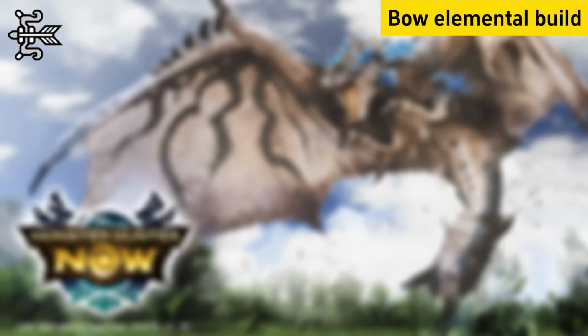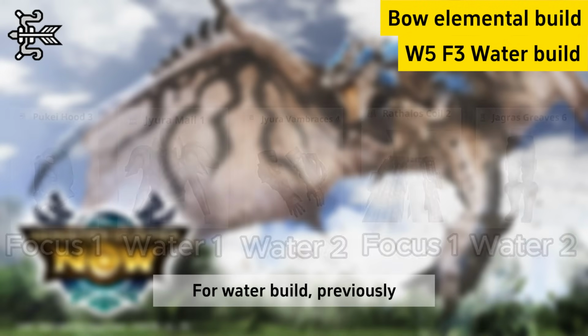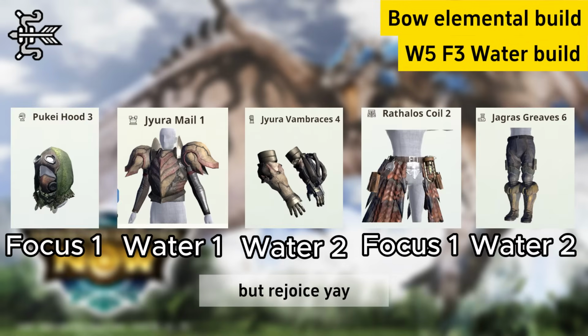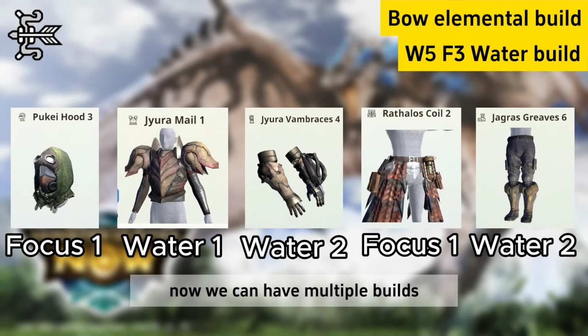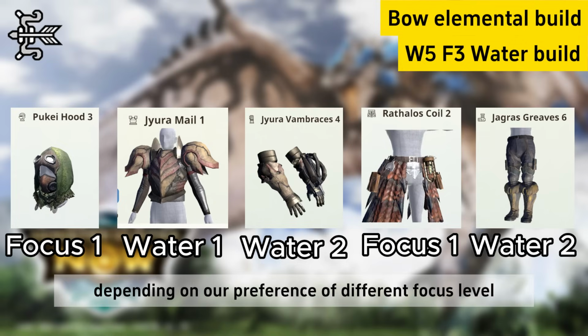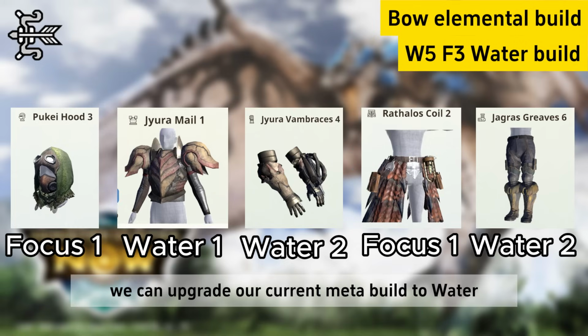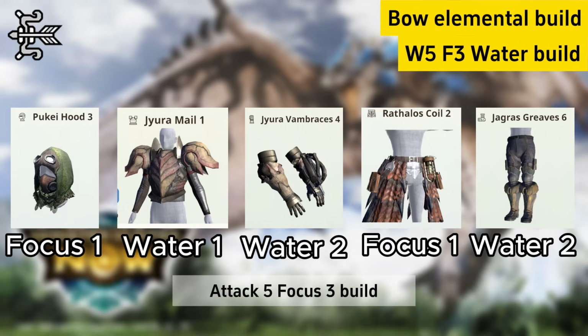For Water build, previously we could only go with Water Attack 5 and Focus level 2, but rejoice, yay! Now we can have multiple builds depending on our preference of different Focus level. We can upgrade our current meta build to Water Attack 5, Focus 3 build.